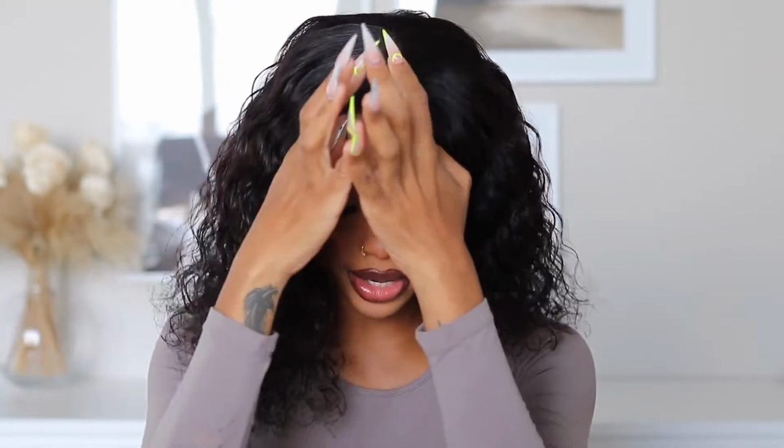So don't think that because it is a glueless wig and you have nothing holding the hair down that it'll fly. It will not. These straps that come in it are super amazing, as well as the adjustable band that comes as extra. I am utilizing both right now and it's pretty snug. It's not giving me a headache or anything. This hair is really, really, really convenient.